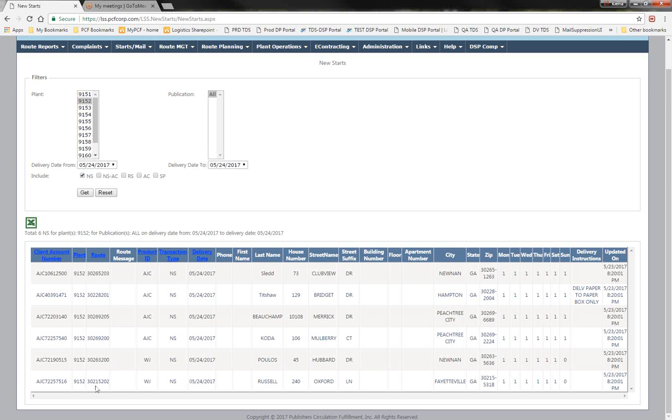Fred, what if you actually have a new start that is incorrectly routed? Will this system know that or no? Well, right now we're at client level routing, so whatever route that you're passing to us for that particular new start is what will be displayed for that particular account.